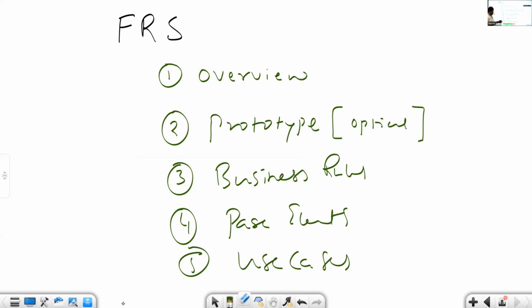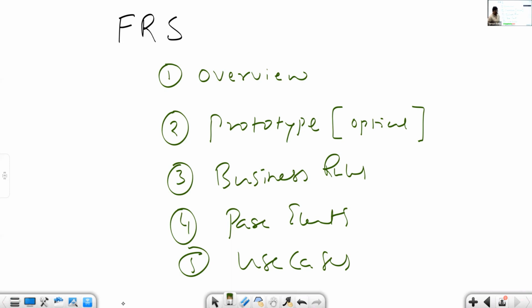Note on this. I said a FRS document will explain functionalities in detail with the help of following components. List out the components one by one. The very first one, overview. So this section will explain brief details about the functionality under test. Second one, prototype. It's optional section. If the requirements are not clear, to make the customer clear, this is what we are building for you, we make a dummy and demonstrate to the customer. When the customer said okay, then we start implementing the actual.